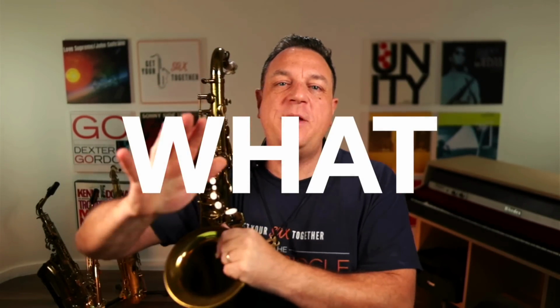Right, terminal vibrato. What is it? As I've already mentioned, terminal vibrato is where you bring in vibrato towards the end of a note. This can be done in some different ways. The first way is to use normal vibrato, and I'm going to explain why I'm saying normal vibrato as opposed to not normal vibrato in just a sec. You're going to have normal vibrato, hit the note straight, then bring in the vibrato.